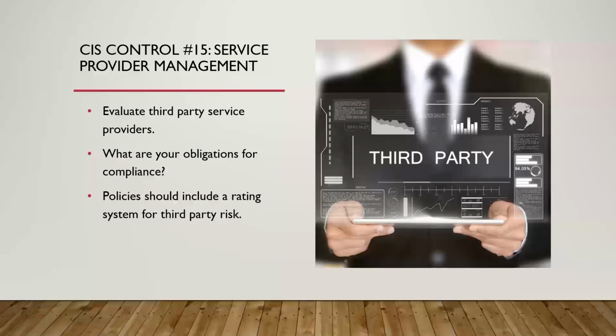CIS Control 15 is service provider management. So as we had seen with the SolarWinds supply chain attack and the more recent attack on Tectivity, which affected Uber and Uber Eats data, there is a significant risk of compromise from third parties. Organizations need to develop processes for evaluating third-party service providers that are holding sensitive data and or that are responsible for the enterprise's critical IT platforms to ensure that those third parties are meeting a bare minimum level of best practices for security. In addition, many data security and privacy regulations require their protection to extend to those third parties. So as an example, the business associate agreements under HIPAA.